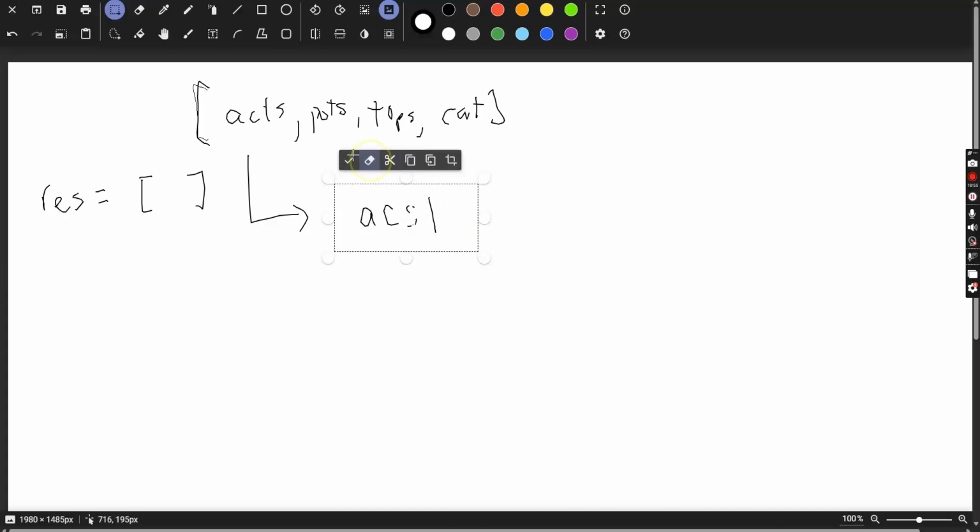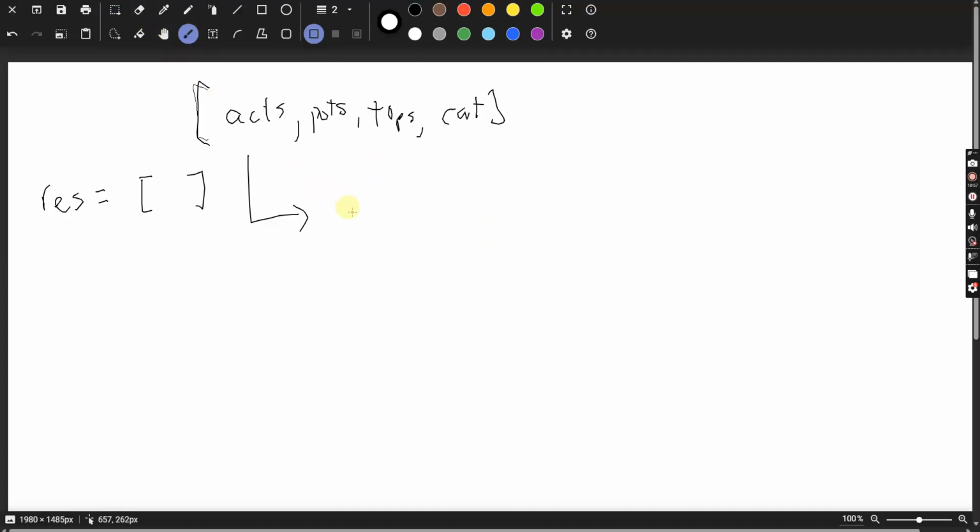So it'd actually be A, C, T, just how it is. Okay, I hope this is legible. And that is our first tuple. So we then sort it, and this becomes a tuple, so it becomes A, C, T.